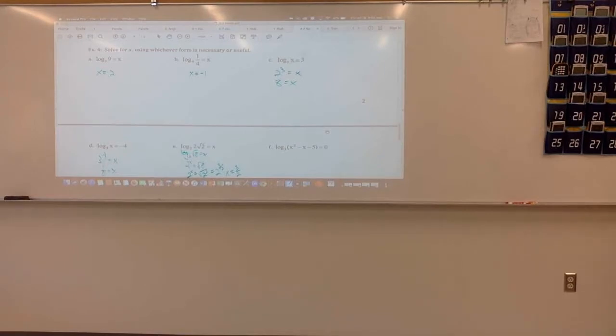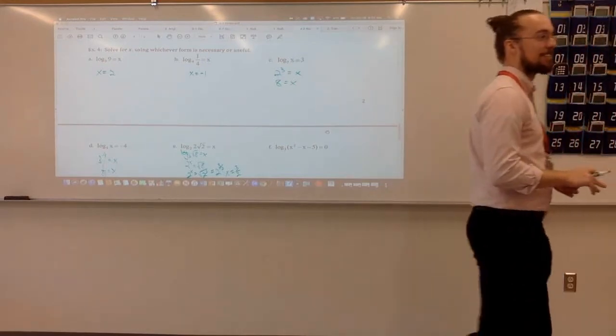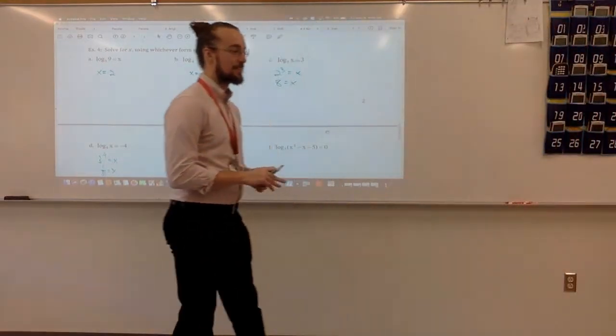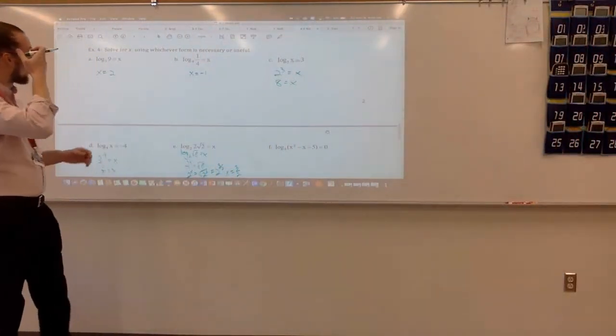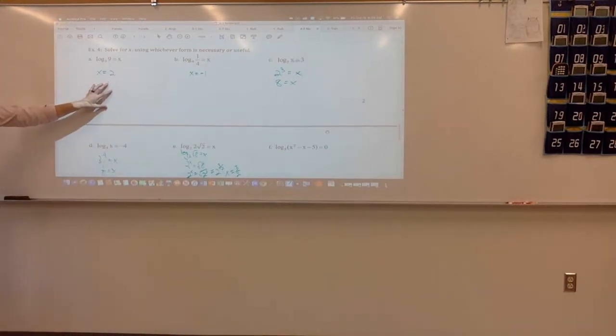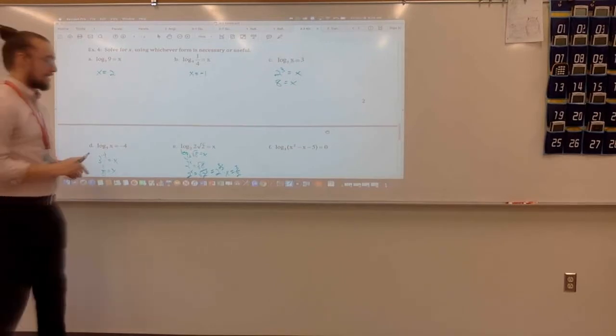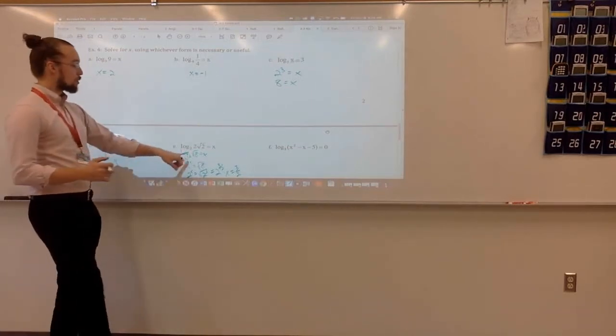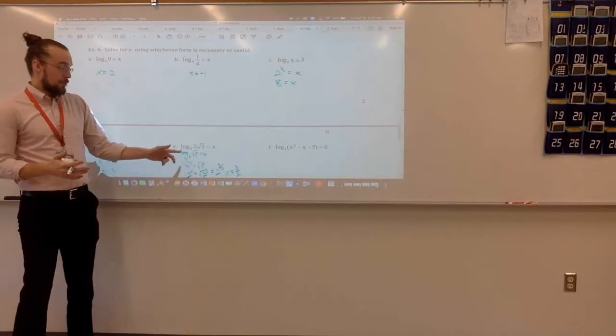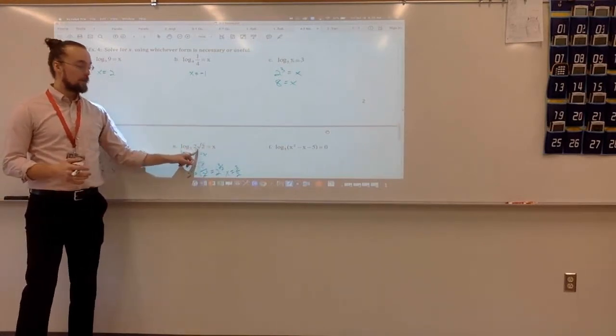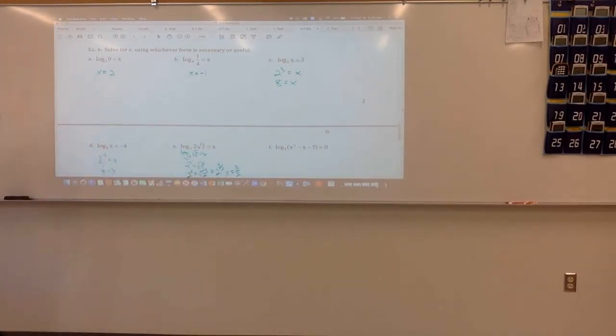I think we're going to need to spend some time. Where are you lost? Explain all of it. Are you lost on A? So this whole page, number 2 and 3. A, B, C, I got fine. D was fine, and then E, you just kind of left. So, are we okay with what this means? 2 to what power equals 2 radical 2? I got these down.